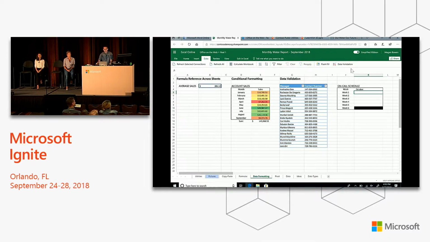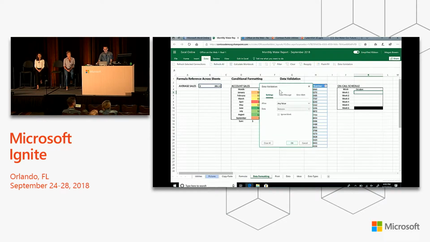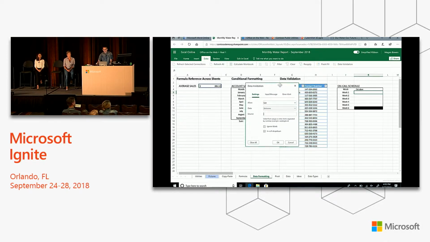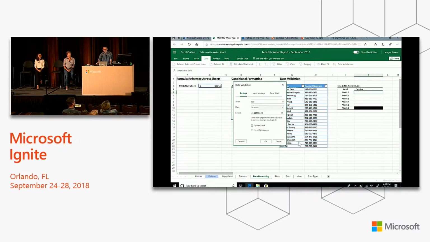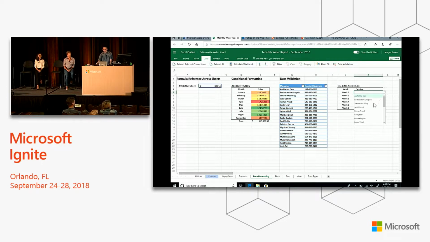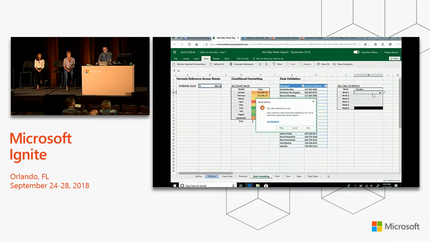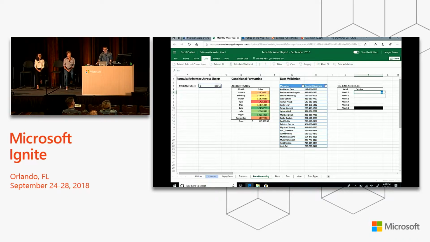Next, data validation. This is the ability to limit what the input can be on any given cell. A popular example is creating a list or a drop-down, and I'll do that now with managers. And now I have a drop-down list that I can pick from. And then if I insert an invalid value, I'll get this dialog, which I can customize from the previous dialog. And it tells me I have to insert another value.